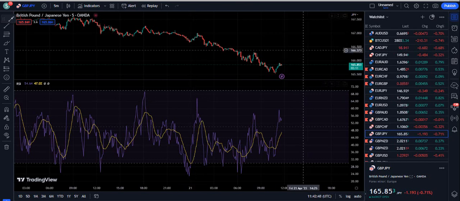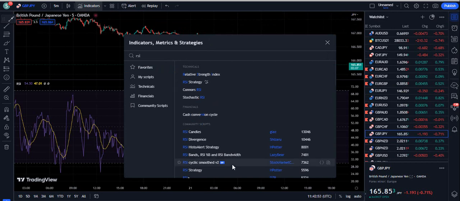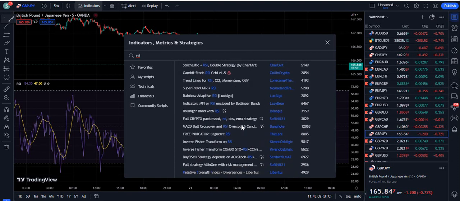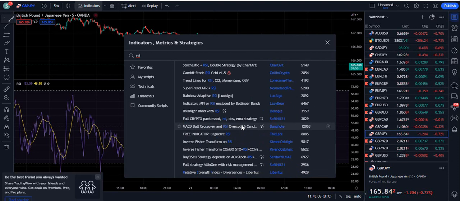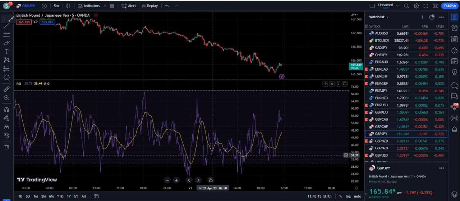Like you can see, if you go to the indicator section and write RSI, you will find a lot of RSI based indicators in different ways. Some are providing you oscillators. There is a lot of stuff that you can easily find on TradingView. But the problem is that if we use the RSI indicator alone, like this, it can lead to false signals.